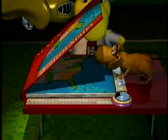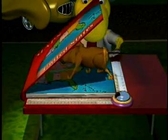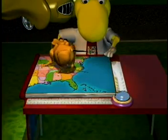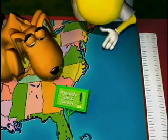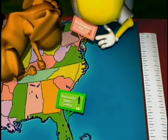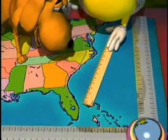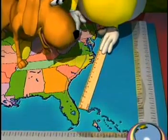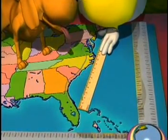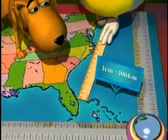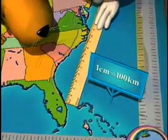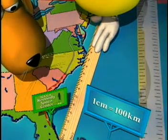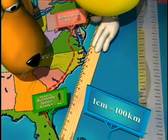Let's take a look at an example. One of the most common types of scale drawings is a map. Maps are very useful when planning a trip, whether it is across town or across the country. Norbert and Zott are planning to drive from NASA Kennedy Space Center to Washington, D.C. Norbert wants to estimate the distance he and Zott will travel. The scale on Norbert's map reads one centimeter equals 100 kilometers. How can he estimate the distance in kilometers from Kennedy Space Center to Washington, D.C. using the given scale?